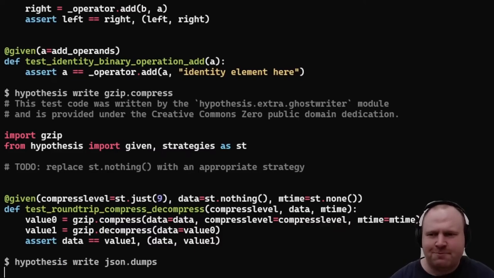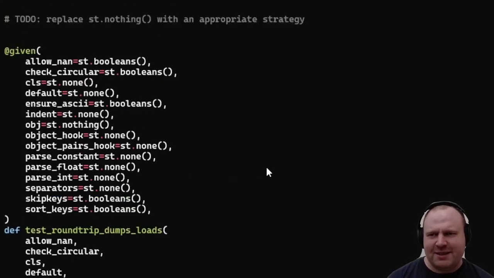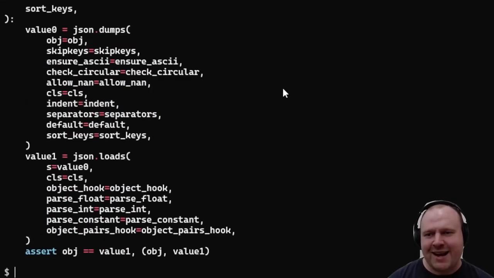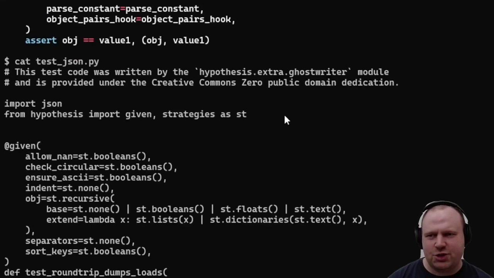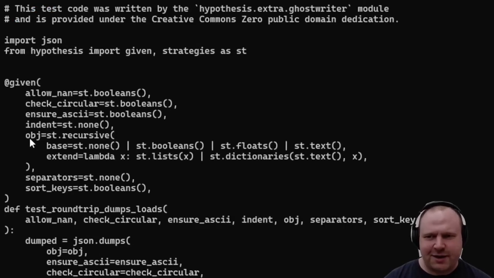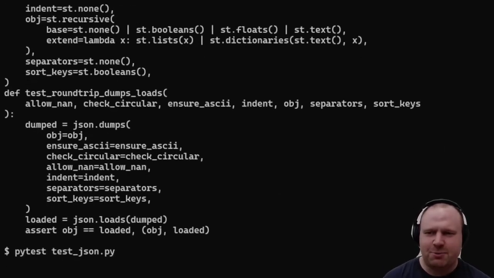How about JSON encoding? So we'll dump it to a string and then load it back in. And in this case, we can see that Hypothesis has found all of the optional keyword arguments to JSON encoding and decoding, which I usually ignore. And it turns out there are many of them. So I've put together just a short test file, which I edited down from that by hand, where I said, well, the important bit here is I just cut out a bunch and I said that the object is JSON. And that's defined recursively as the base case for JSON is None, True or False, a number or a string. Or JSON can be lists of any JSON or dictionaries of any string to any JSON. Sounds good. Anyone think this will pass or will it fail?